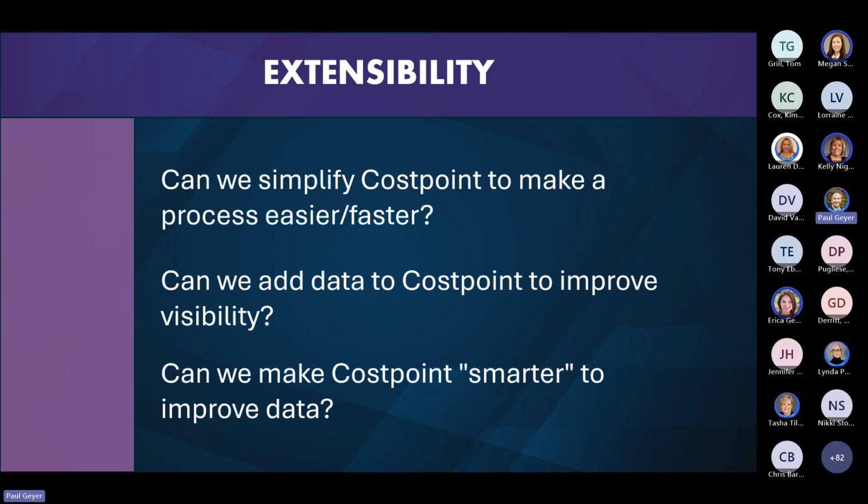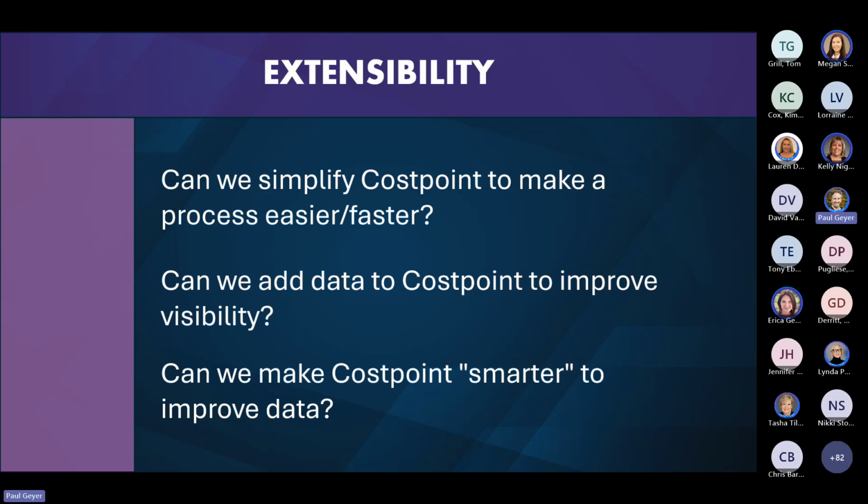So maybe hiding a screen, hiding a field, or setting a default would make it much more intuitive for our users. Along the same lines, maybe we don't have the range of possibilities, so our validations can be more tailored. We can improve the data that we're getting and give a little bit more information to the user. Some of these we can do through user profiles, but most of this would require some level of extensibility.